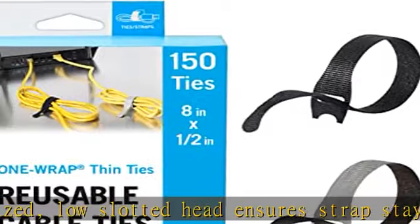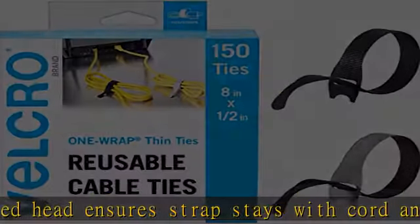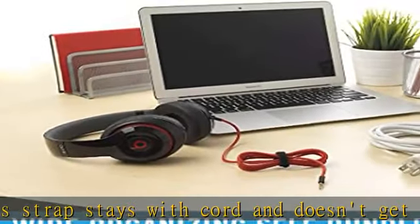About this item: cord organizer ties. Perfect for cord organization. Keep your desk, office, classroom.